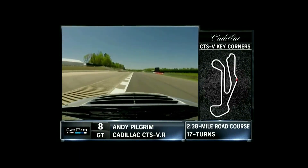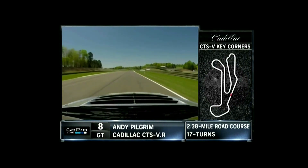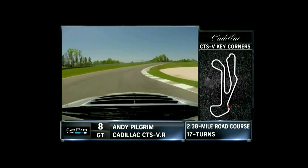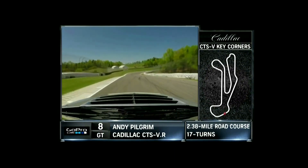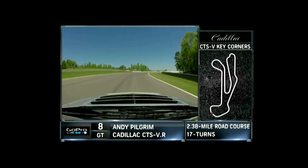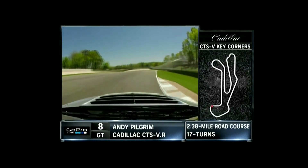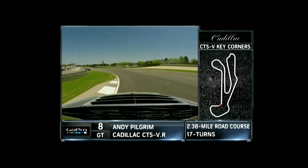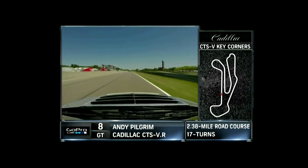Come up and over the hill — the front air gets under the front of the car, you always get pushed there. Down to turn 11, downhill, over the top of the hill, fast left-hander in 5th, down to 4th gear, up through turn 12. Up and over the hill — it's not a corner but it should be; people lose it there. Through 13, heavy braking, tight decreasing radius — 14A, 15, left-hander on the straight that drops away. Very easy to wipe out off the track. We're on the front straightaway, and that was your Cadillac Key Corners from Barber Motorsports Park. Thanks to Andy Pilgrim. Up next: GT, GTA, GTS. Stay with us.